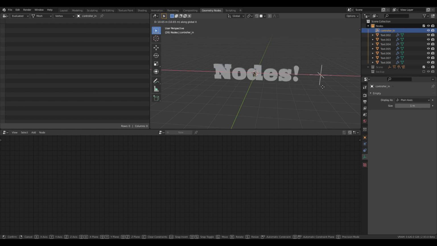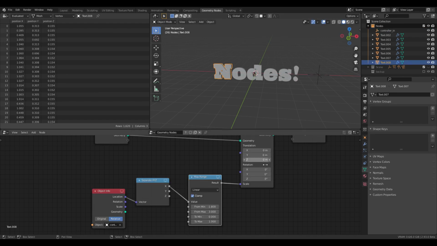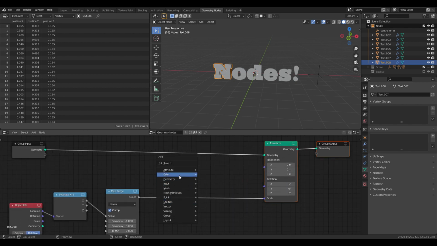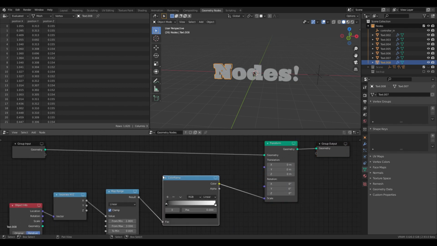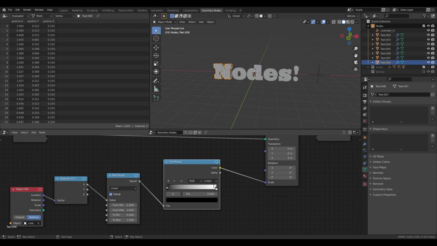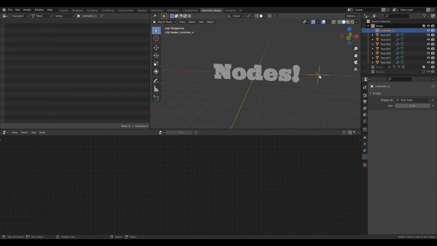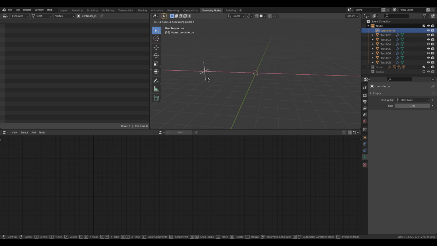But I'd like to add a bit of an overshoot to make it more interesting, and for that I'm gonna use a color ramp node. By default it isn't doing much because it's still a linear interpolation from black to white, from 0 to 1. But if I Ctrl click here to add a new stop and set a value higher than 1, then we see this nice overshoot, kind of a bounce there.